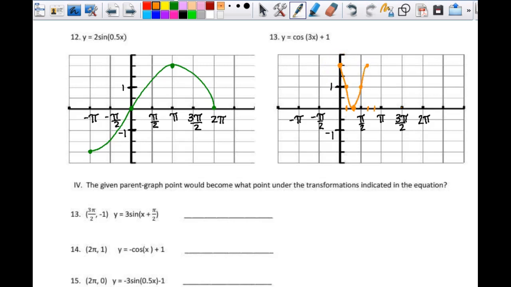Now I've got to continue on. I've gone a third of the way. When I come back down here, I'm the next third, and then the next third. And I go back up, I'm a third, and then 2 thirds. And come back down, I'll be on the axis. Then I'm at a third, back up here at 2 thirds, now I'm back on the axis. So it'll look like this. You could make a whole table of values if you want, but at the very least, you have to have points plotted, not just some random shape there.